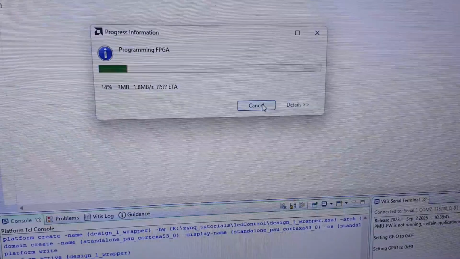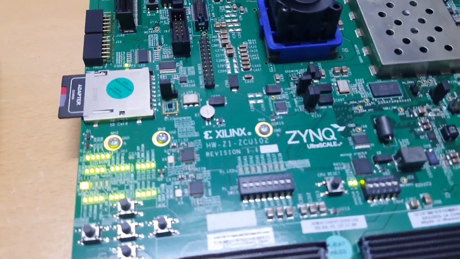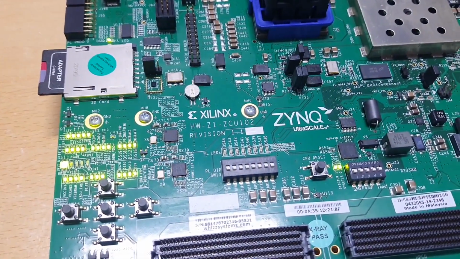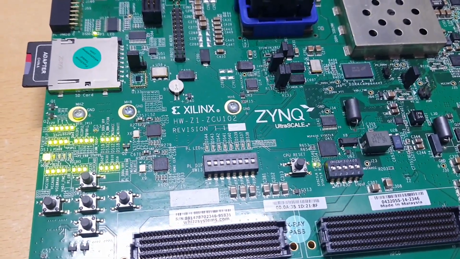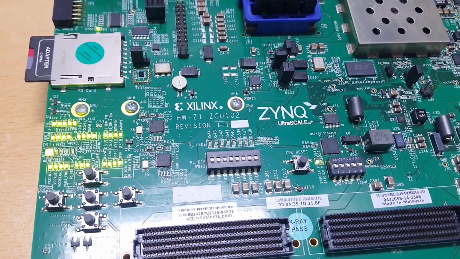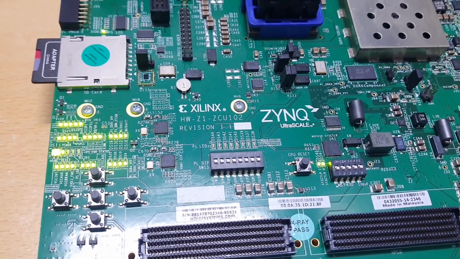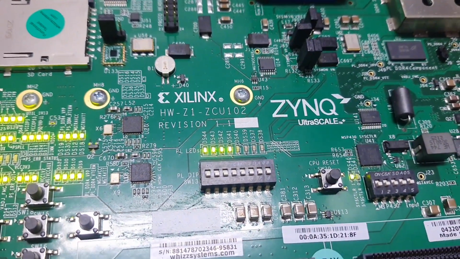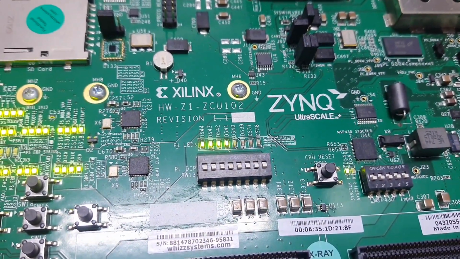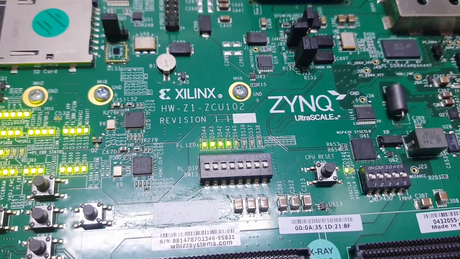So here the FPGA programming is going on. Once it is completed, you can see over here. We expect 0000 1111, that is 0F, initially. Yes, you can see 4 LEDs are off. After 3 seconds, the first 4 LEDs are on and the remaining 4 LEDs are off. That's it.